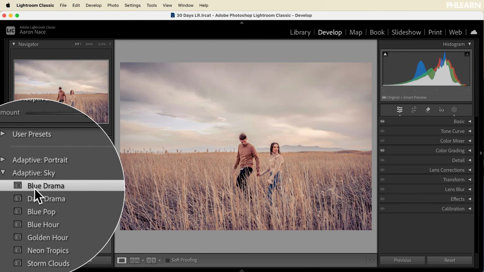And here on day 30, we're talking about AI. Obviously, it's taken the editing world by storm and it's in Lightroom as well. So no matter what version of Lightroom you're using, whether it's going to be classic, mobile, or desktop, you're going to be able to edit your images with a click of a button. Let's show you how to do it.